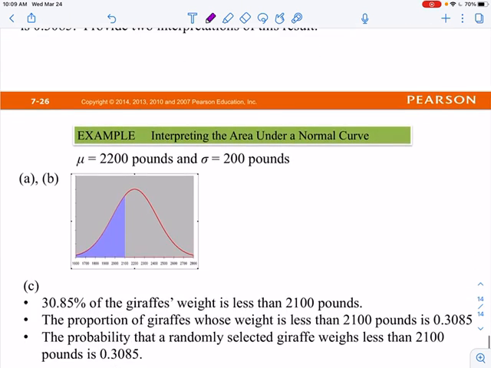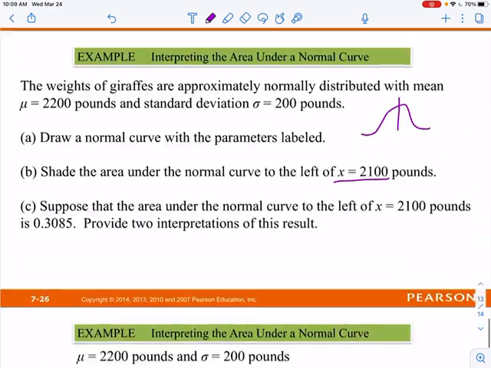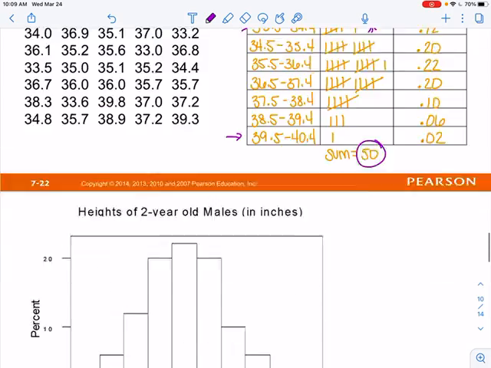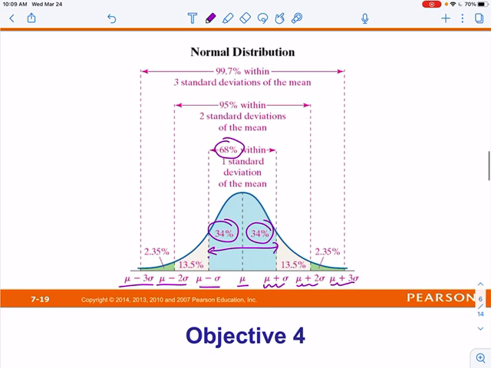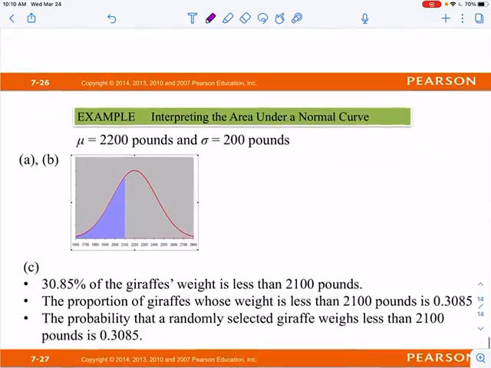So again, this is already drawn for you, but let's talk about it. Part A is to draw the normal curve. So really all I'm doing is going back to, sorry about the scroll here, this. I'm taking this and I'm drawing that. Notice I have the mean plus 1 standard deviation, plus 2, plus 3 standard deviations. I'm going to go to the right 3 standard deviations and do the same on the left. So I'm just drawing a normal curve, to the best of my ability. Right down the middle, that's my mean, and my mean was 2,200 pounds.